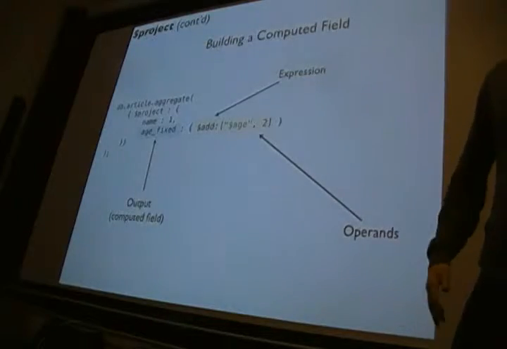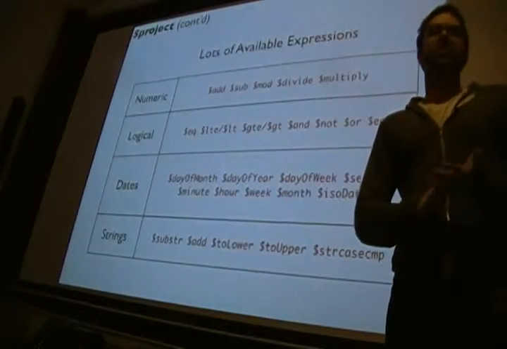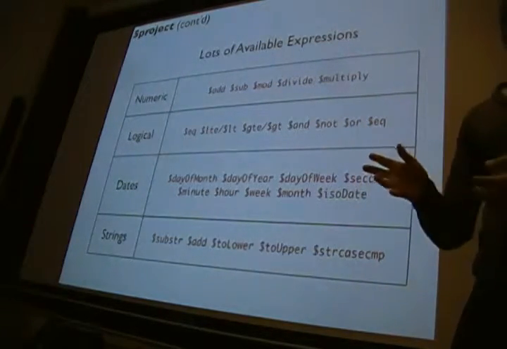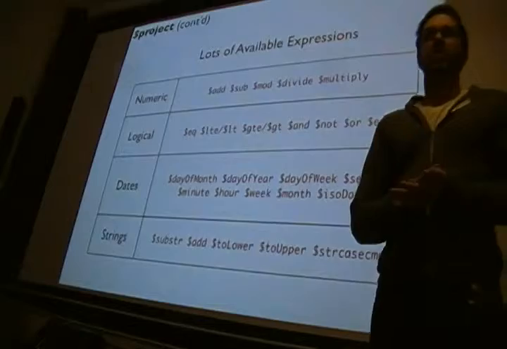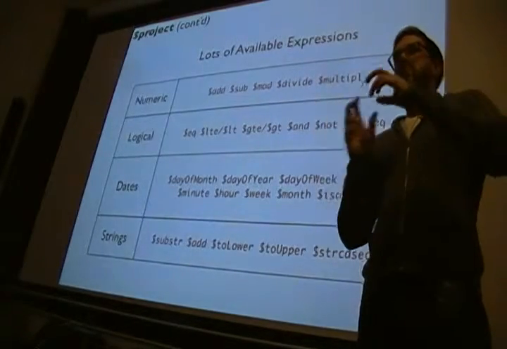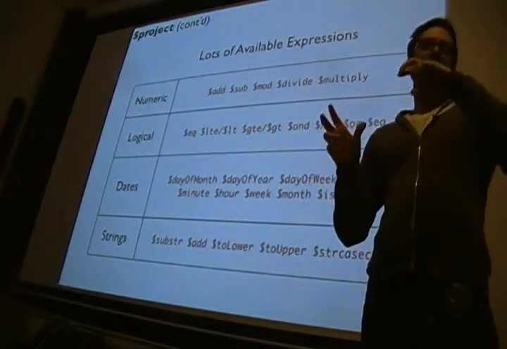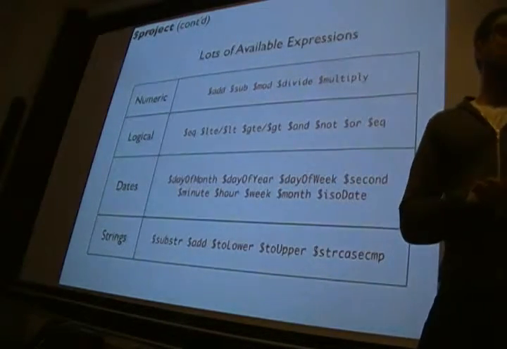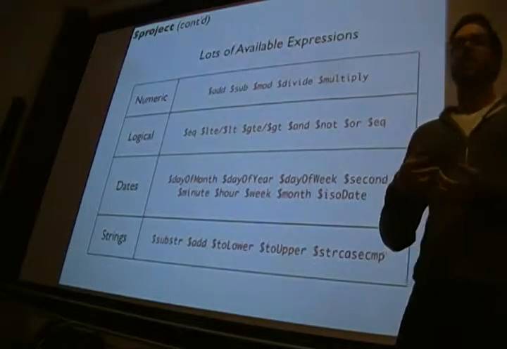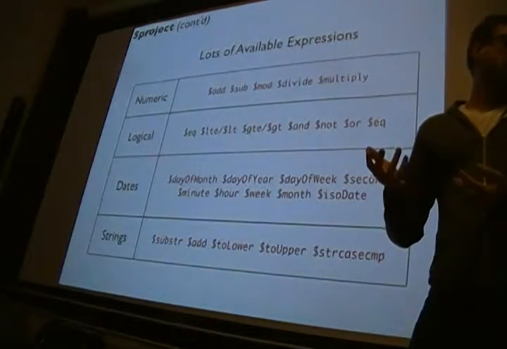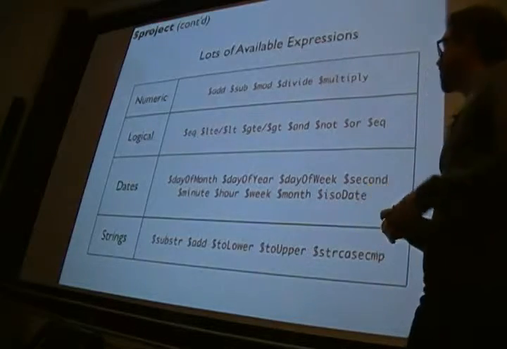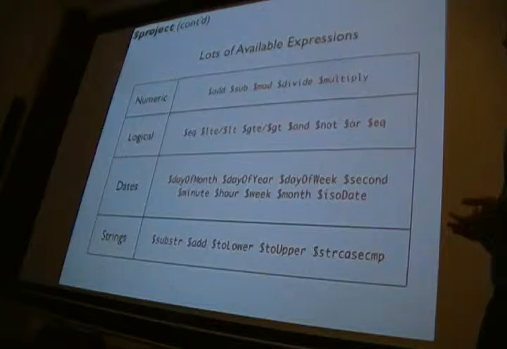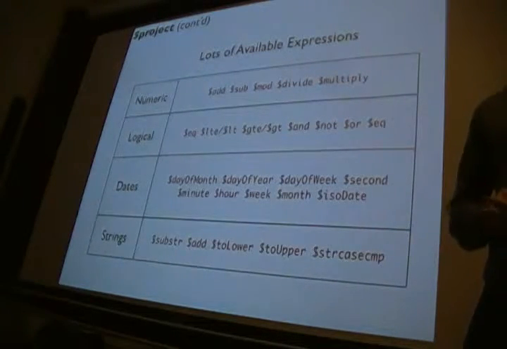So the computations you can do, there's quite a few available, so you can do some basic arithmetic, you can do logic, obviously you can nest these as deep as you want if you want to do complex logic or compose functions. You can do some date-related things, extract part of a date like the week or the month. You can also do some string manipulation, and we add quite a few of these with each release as we get a feel for what people are using it for.